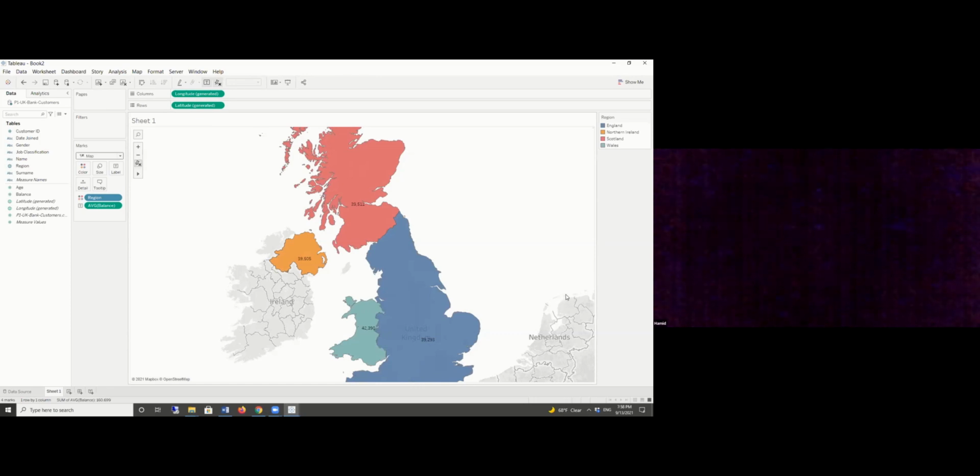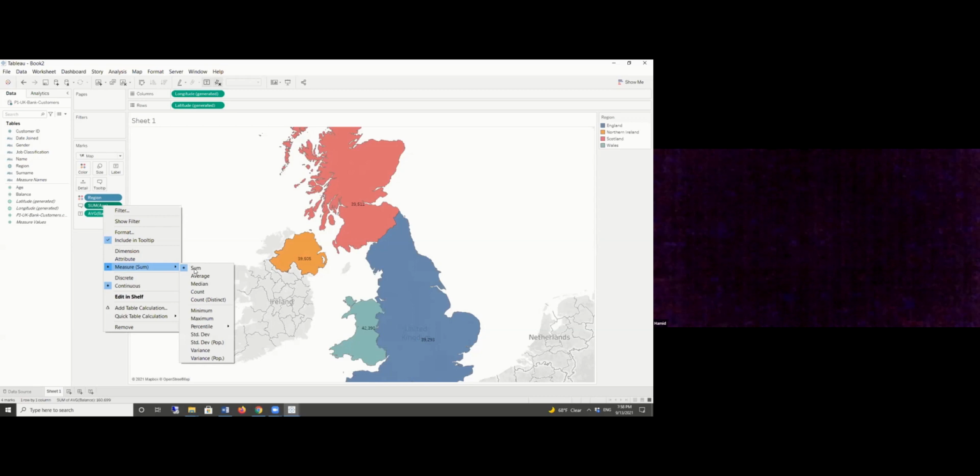What else can we do? Let's do something for the tooltip. Select age, drag and drop on tooltip. This is sum of age, which doesn't make much sense, so right click and change the measure to average.